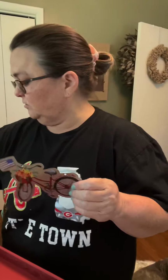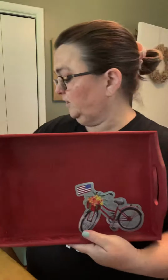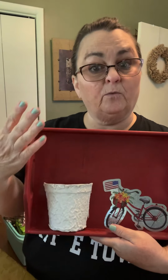All right, I got these cute little things at Hobby Lobby. They're little ornament type things if you have a tree or something that you decorate year round. They were $3, and I believe they were already half price. Since this one has flowers on it, I'm going to glue it on here, and I'm going to glue this on here, and then I'm going to pop some flowers in there, and we're going to call it done.